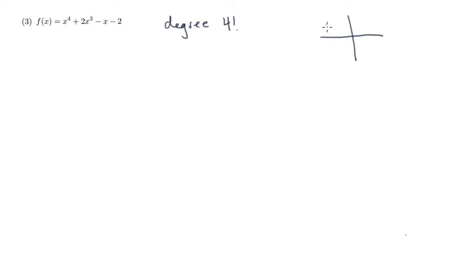Now, it's not necessarily just going to be a parabola, but it's going to be coming down this way and then maybe doing some stuff and then going that way. Okay, so I don't really know what's going on in the middle, but I know as x goes to minus infinity, the function is approaching infinity, as is the case when x is going to plus infinity. The function is approaching infinity.